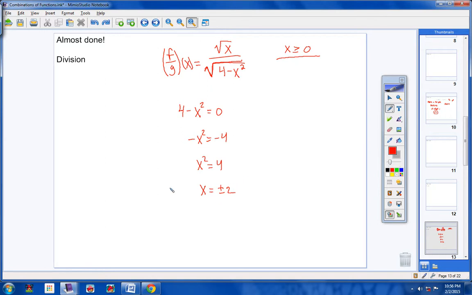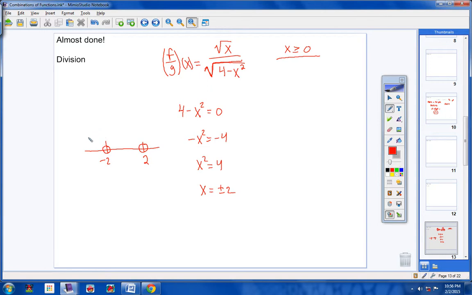So understand, when we draw our number line here and put negative 2 and positive 2, usually you would close these 2 points like this. Okay? Do not close them. They have to be open because you do not want to have 0 in the radical because the square root of 0 is 0. And that gives you 0 in the denominator, okay? Alright, now I've taught you what to do.